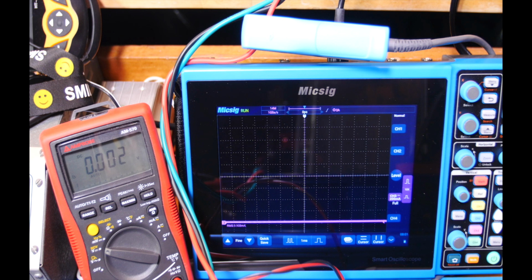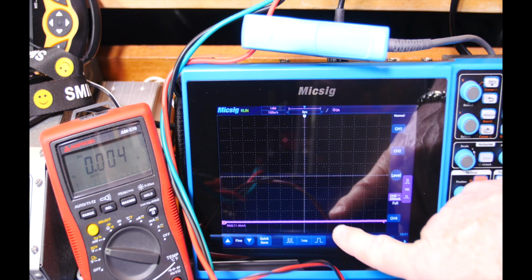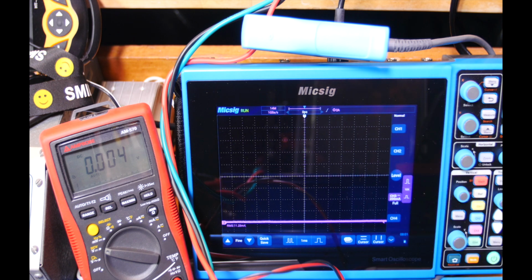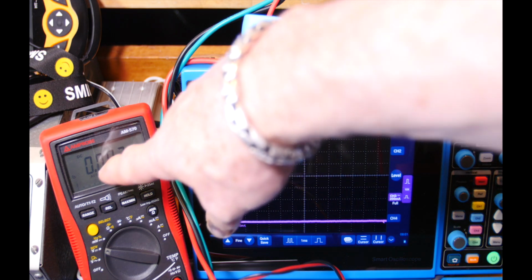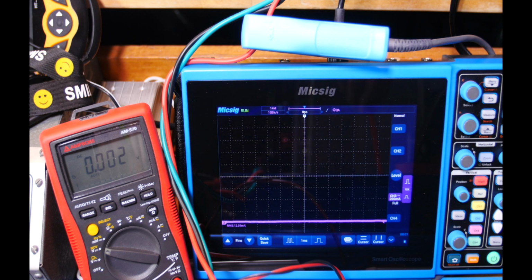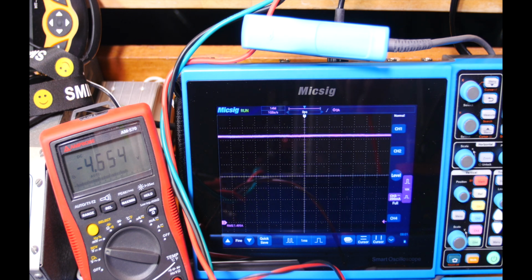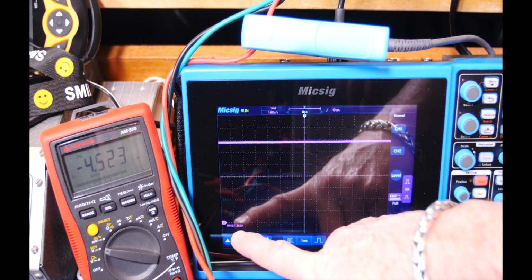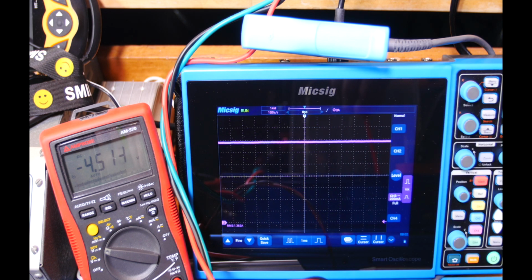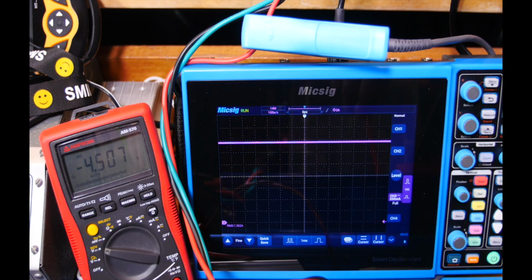All right, in the last video we had some extra distortion that we weren't expecting on the FFT. Let's just look at the current on that screen. Right now it's 200 milliamps per division. Let's turn on the power supply. We set this meter to about 4.5 volts, so let's turn up the voltage on the supply. It pops up, charging caps. Sitting right about 1.36 amps, and we're right at 4.5 where we set it.